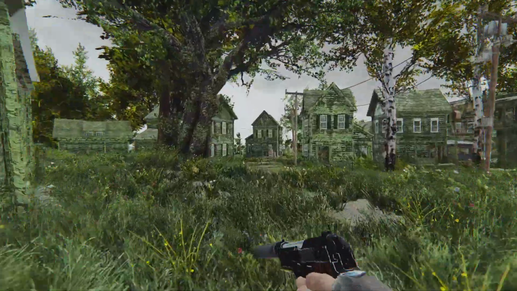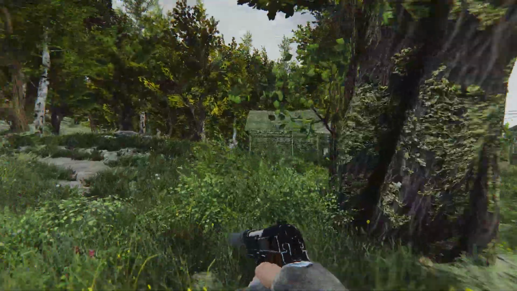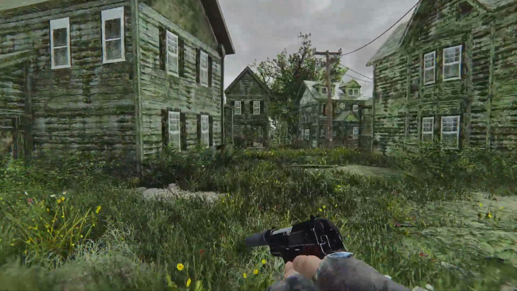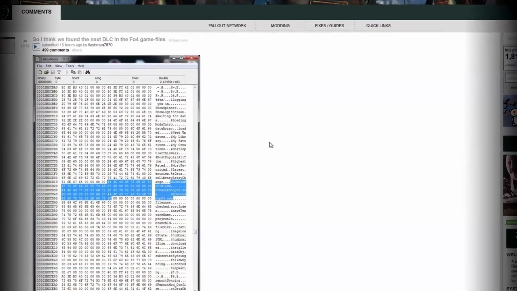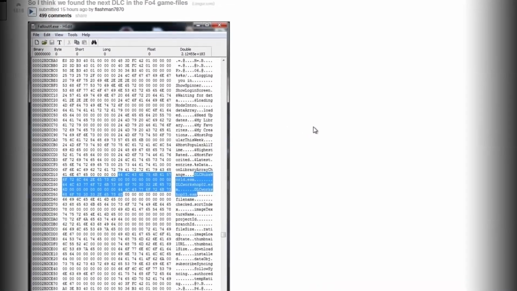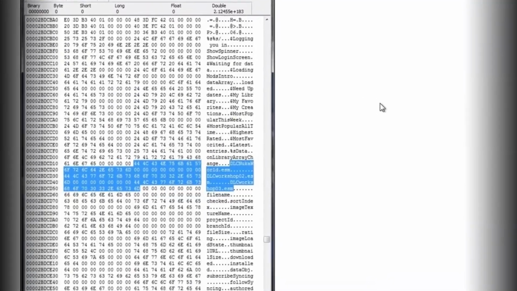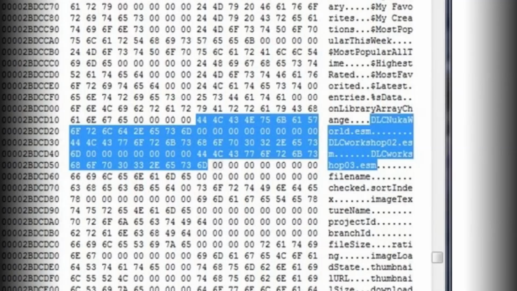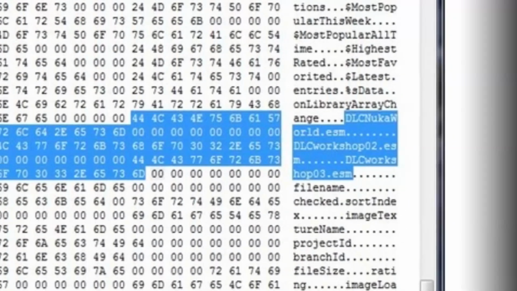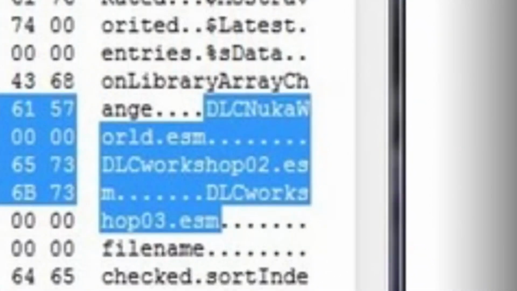Now, to start things off, a lot of you guys out there may be a little bit confused. What is this Nuka World DLC? Well, for those of you who haven't seen any information on it yet or watched any videos on it, it's essentially three game files that were found around 2 weeks ago within Fallout 4's files. And these are DLC Workshop 2, DLC Workshop 3, and DLC Nuka World.esm. These are all ESM files, by the way.